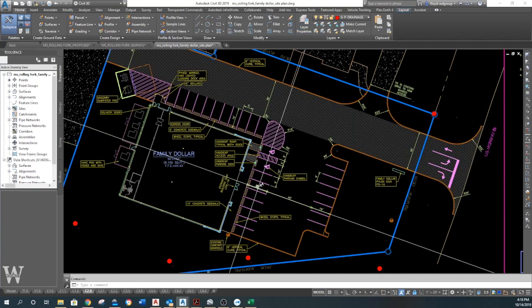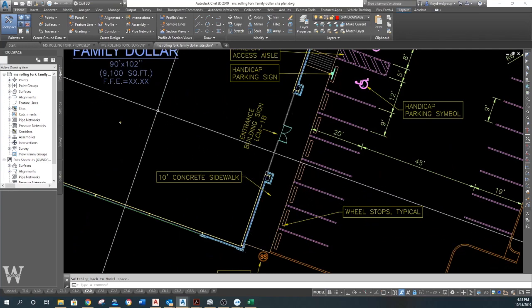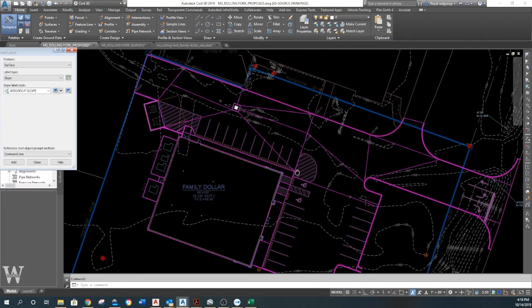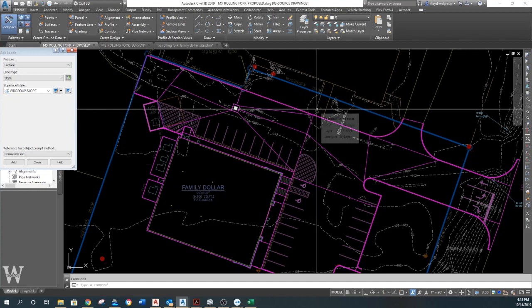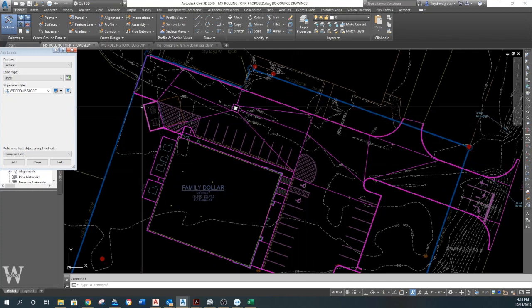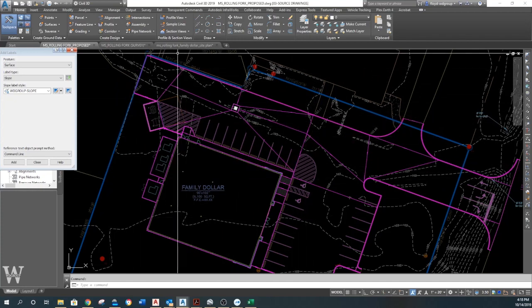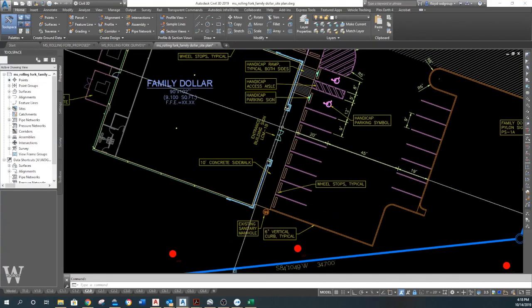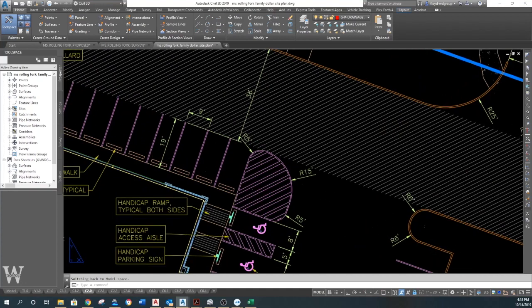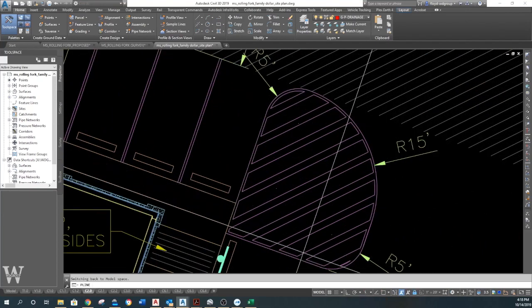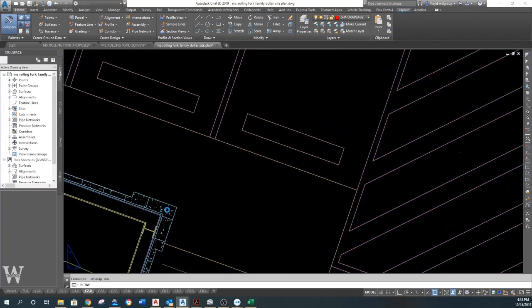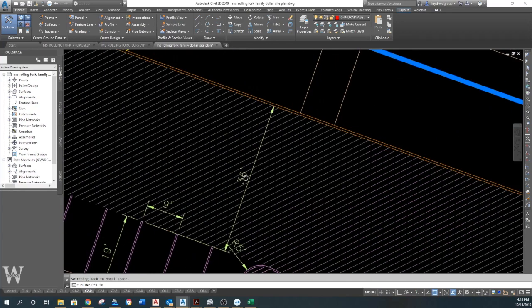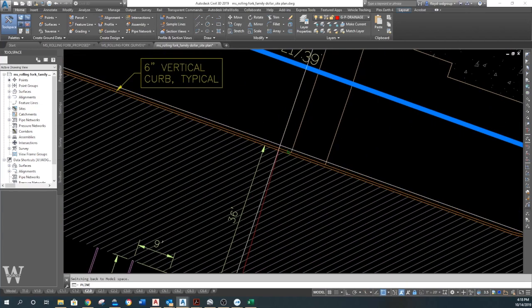Hit OK. So what I know is, let's look over back here to our proposed drawing. So we basically drew a line from right there straight across, from that corner of that sidewalk straight across there. All that's going in there, and that's going to the back. So we're going to kick right here, and we're going to draw a polyline from the corner of the building to here, perpendicular to here.